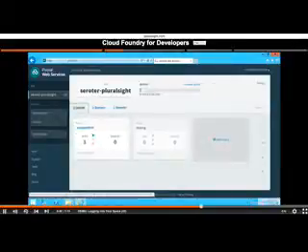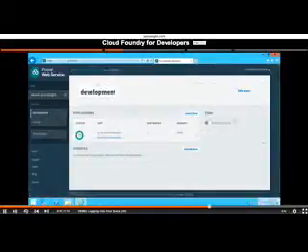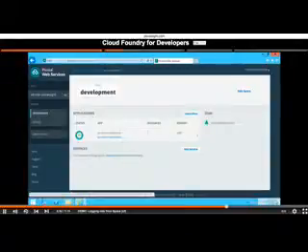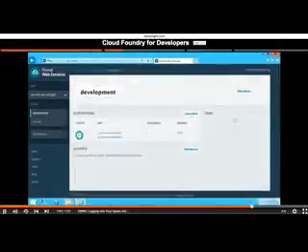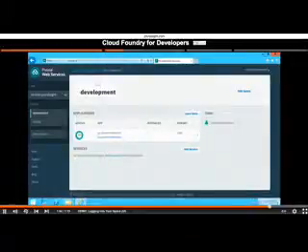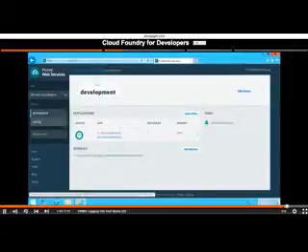I can jump into a space like development. And for development, I can also see who's the team involved. So I can see who's in this particular area. I can edit the space. And so some nice experiences here with the command line interface, as well as the UI though. If you want to visually see what's going on, you can see your apps, you can see their status, their instance count. We'll talk more about that shortly. But again, you can see the different spaces. You can easily add spaces at this level as well.